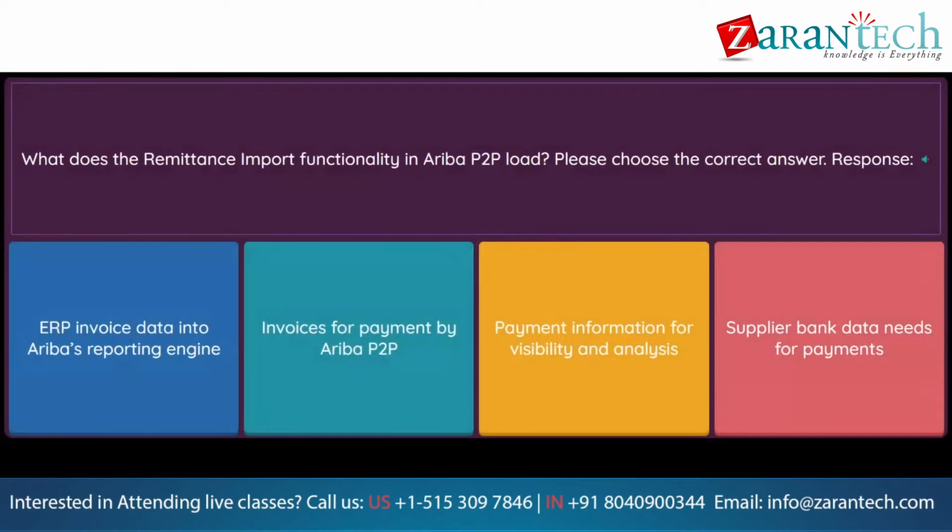Question: What does the remittance import functionality in Ariba P2P load? Please choose the correct answer. Response: Option 1 ERP invoice data into Ariba's reporting engine. Option 2 Invoices for payment by Ariba P2P. Option 3 Payment information for visibility and analysis. Option 4 Supplier bank data needed for payments.